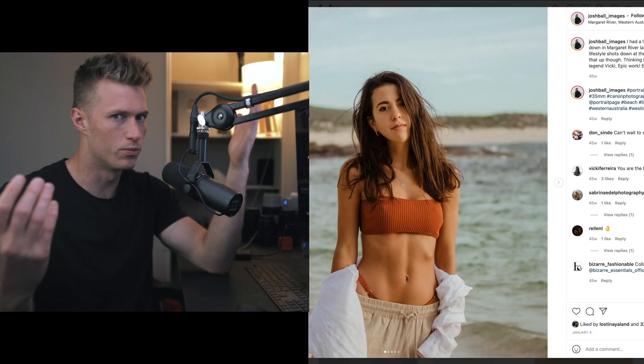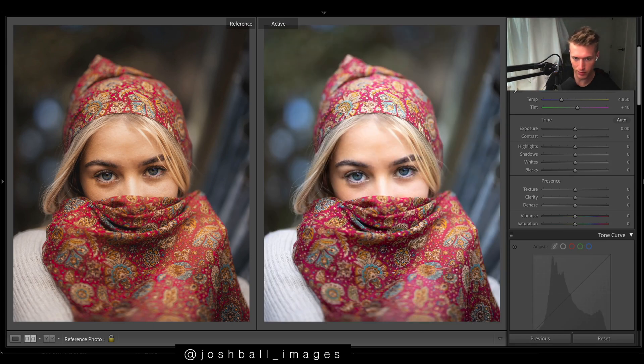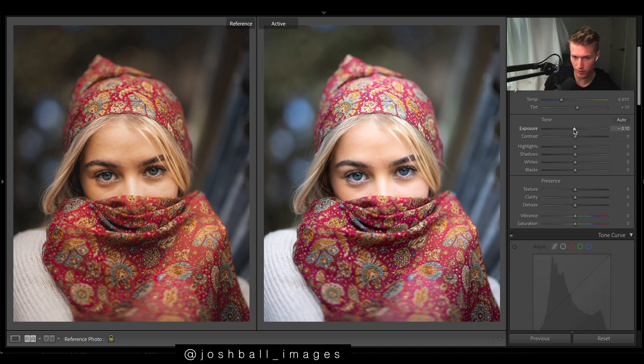If we just look at the cropping first — reset, and we're just going to center in the eyes, 4x5, pretty simple. There's a little bit of brushing already applied and we'll go over that later. So 1.2 aperture for that really creamy, dreamy look. 50mm, quick shutter just to expose it right because of all the light coming in at 1.2, low ISO because it's nice and bright, and it was shot on a Canon. Dropping the exposure because it does look quite bright.